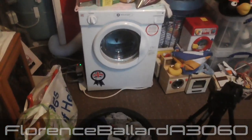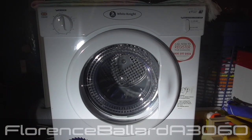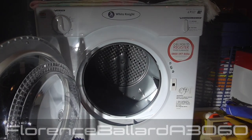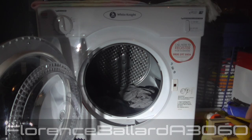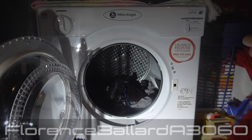So it's the first load the machine's doing. We have done a few tests, so let's see how we go. Sorted myself out a light. God, I feel like I'm on Witch Watcher's channel with this sort of setup, but it's nice. So we should be able to just literally get everything in there at once. These have not been put through a spin dryer. I wanted to see this machine's capability of drying straight from the washing machine.